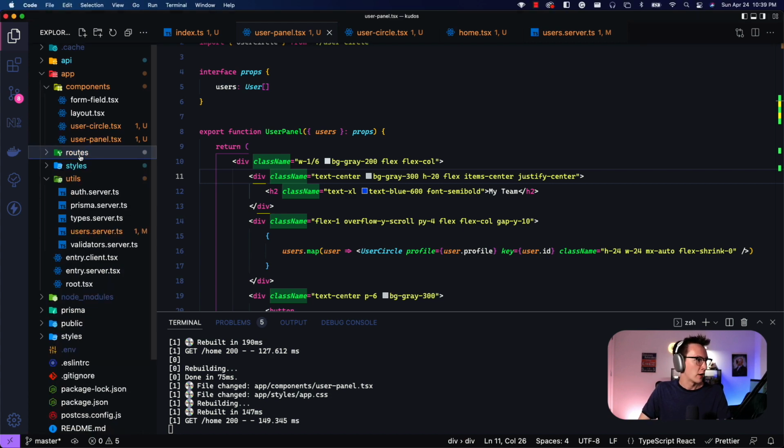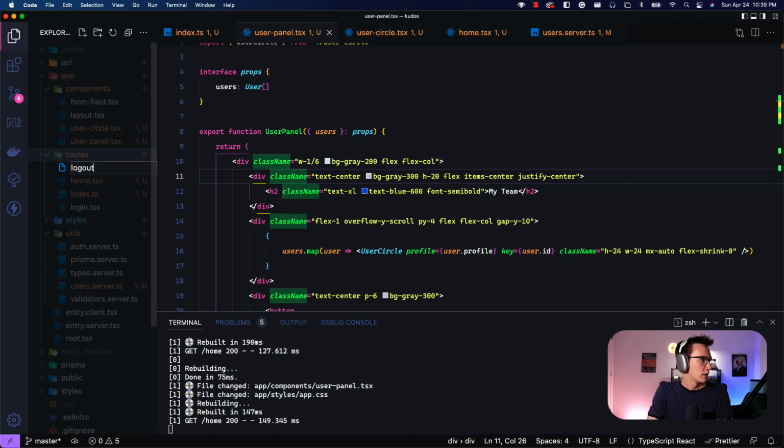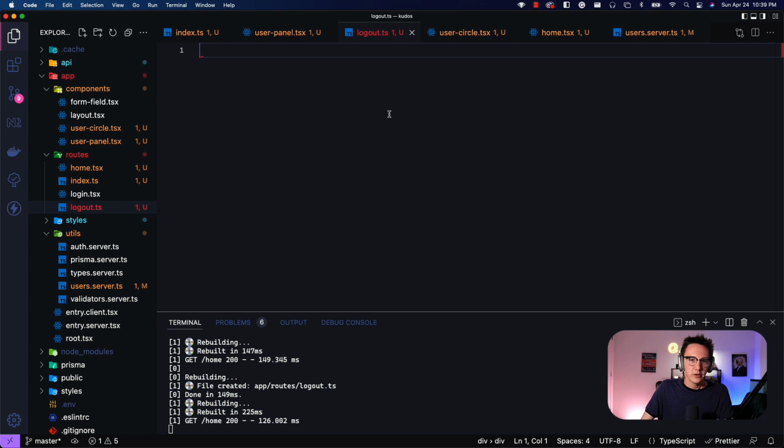So if we go into our routes folder, create a new file, and it's going to be called logout.ts. And then what we're going to do here is set up a loader function, which will just redirect you to the home page because this should never handle a GET request. That'll just prevent an error from happening if a GET request ever does occur to this route. And the main important piece that we're going to add is an action function that actually performs the logout when it receives a post request.